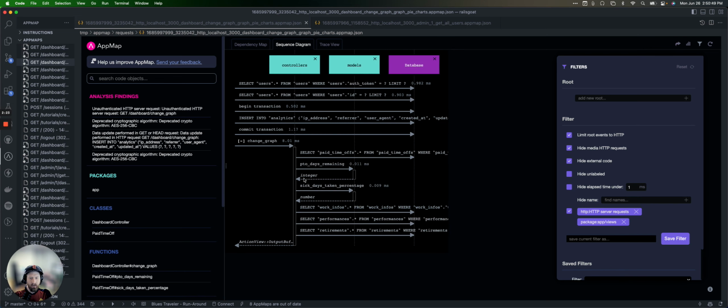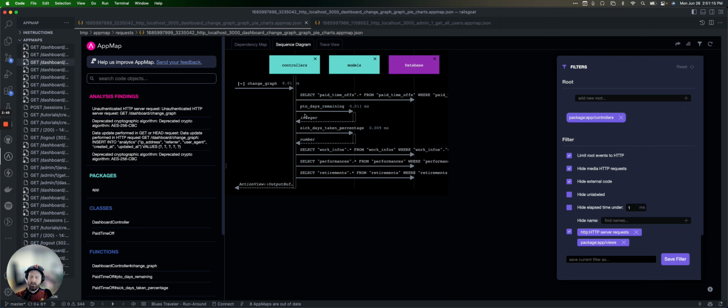What is actually happening? What things are being propagated across the board? As I did that, you can see that I'm hiding things, but it's still acting as though it's coming from an HTTP GET request. The quickest way to fix that is to set a root. I want to see my controller. We can scroll through here and see the controllers, such as package app controllers. That sets our new root to the controller, so the graph changes, we see the root controller, and then we get information about how it lives.